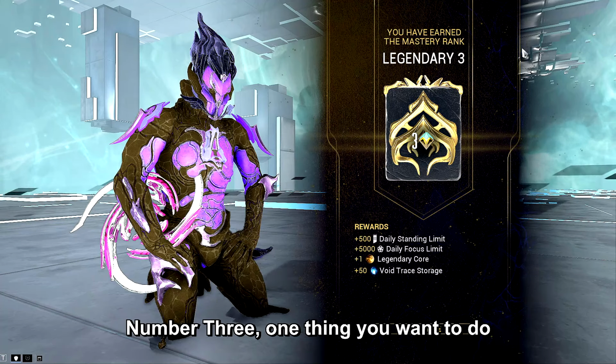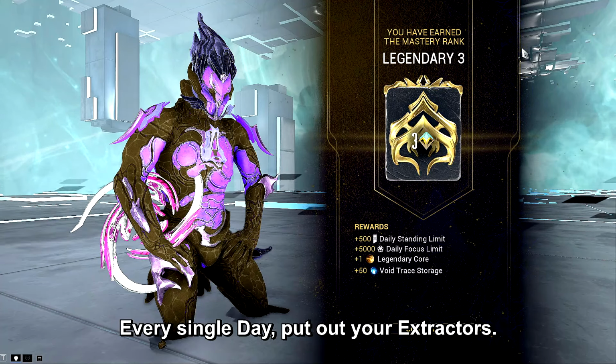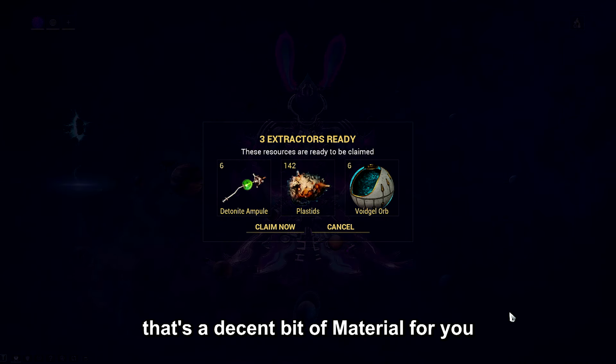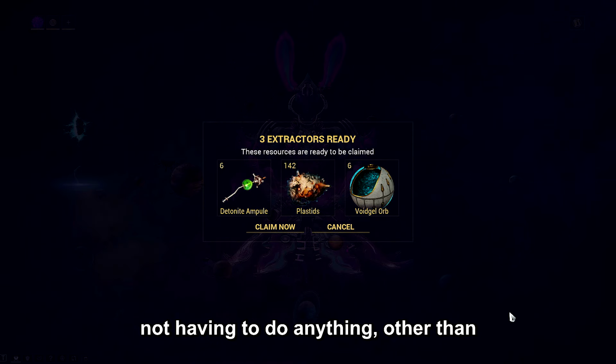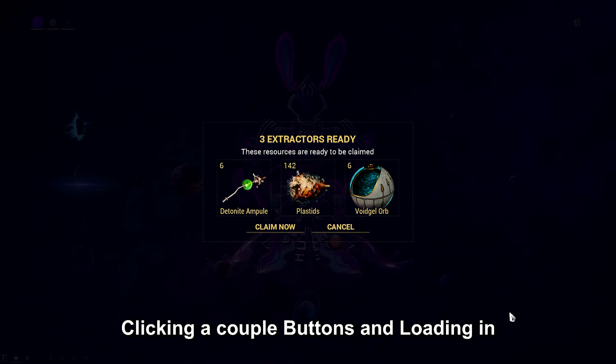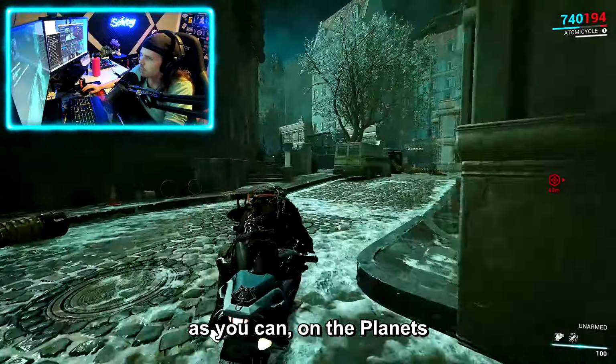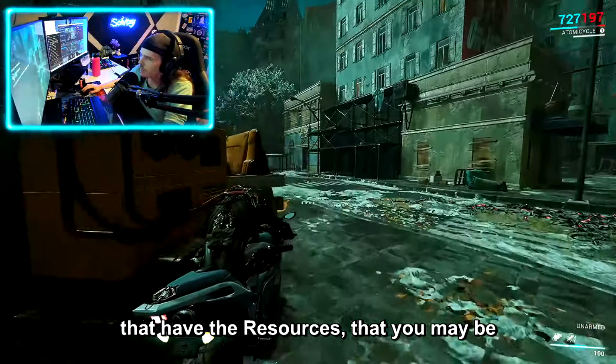Number 3. One thing you want to do every single day, put out your extractors. Right now, I have 3 ready. That's a decent bit of material for you not having to do anything other than clicking a couple buttons and loading in the next day. Easy. As many extractors as you can on the planets that have the resources that you may be looking for.